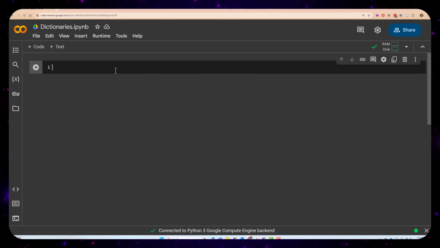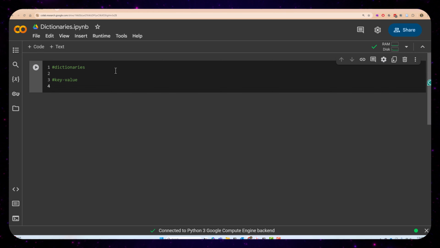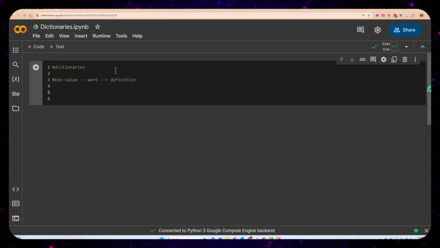Let's talk about dictionaries today, and we're going to talk about some of the things that we can do and some of the syntax and whatnot. So dictionaries are going to use what's called key value pairs. Just like in a real dictionary, there's a word and that relates to a definition, right? And so in a dictionary in Python, same type of thing. We're going to have a word, and that is going to link to data or a definition, right? So let's go through the syntax of how this is set up.